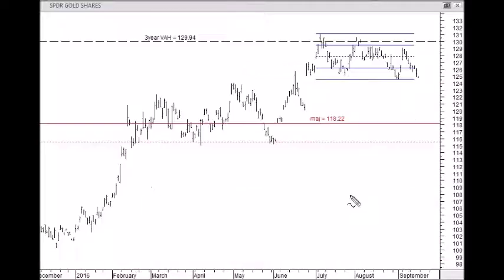We've been talking about this chart, as this is the gold shares, GLD, gold ETF. Talking about the similarity to the DAX chart, believe it or not, the 3-year value area high up here that got probed twice, corresponding point of control down here at 118.22 as part of that distribution. I've mentioned there's a possibility that point of control could move higher with time in this kind of area. Hasn't done that yet. I'm monitoring for that.